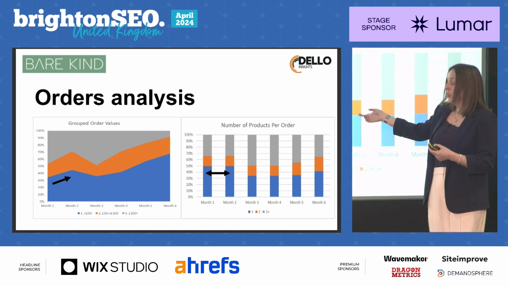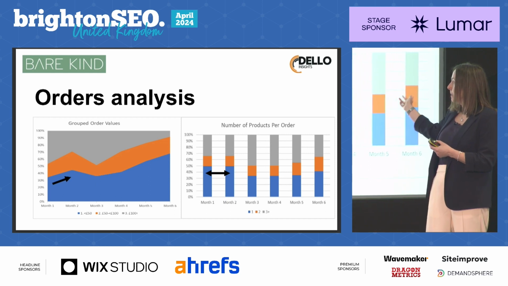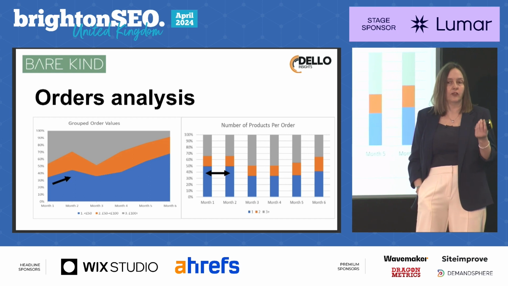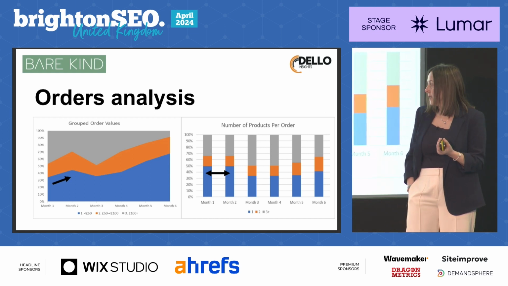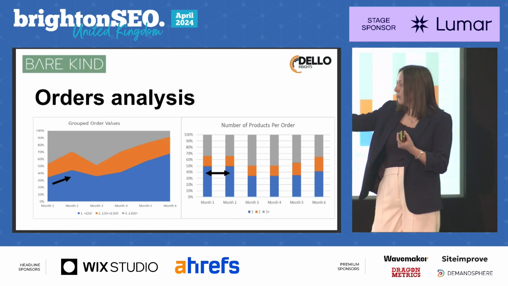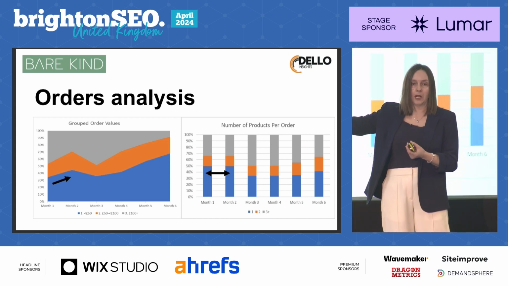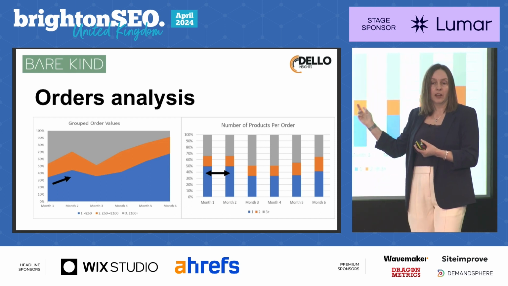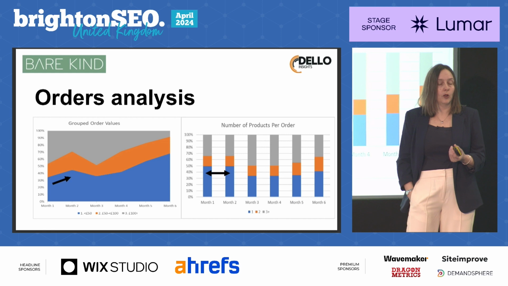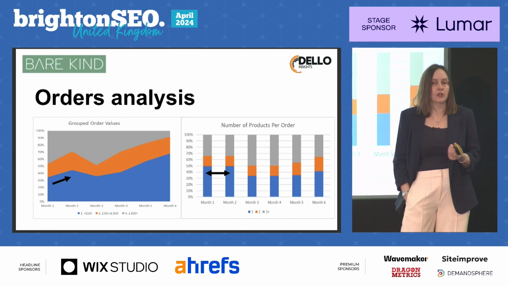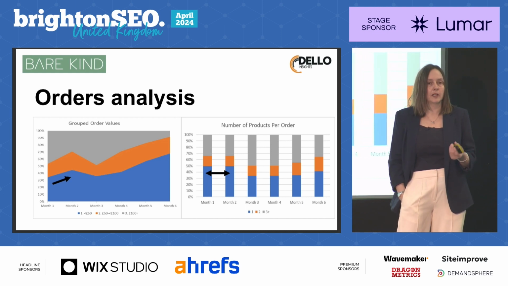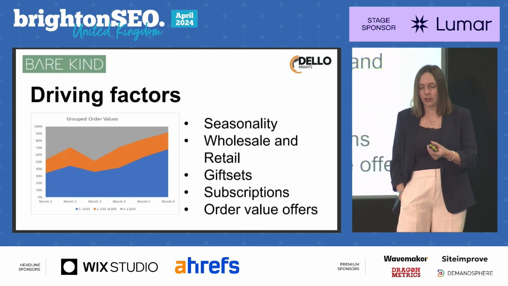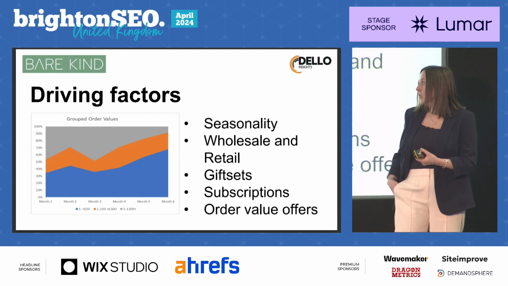And on this one here, when we look at the number of products per order, again, very few people are ordering 2 products. So we could have changed this graph and said, actually, let's look at people ordering 3, 4, 5 products. But what we can definitely see is that between month 1 and month 2, there's a big increase in people having an order value less than £50, but a completely flat relationship in the number of products ordered. So we knew for sure that wasn't a reason in this case. And sometimes it's really good to just rule things out. When you've got some kind of diagnostic tool and you can go through all these things and say, yep, that doesn't work, this does work. And when we actually looked at this, the main reason was Christmas.